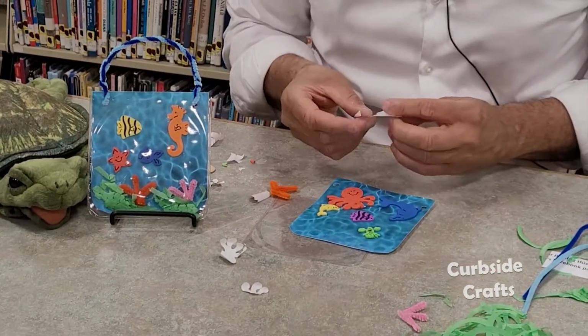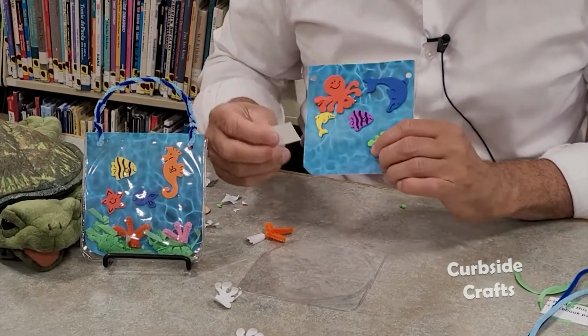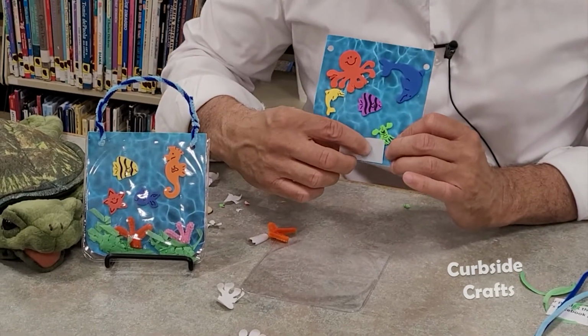So I'll have one coral there, and I will put the other piece of coral maybe right near the lobster. We'll stick it right there.